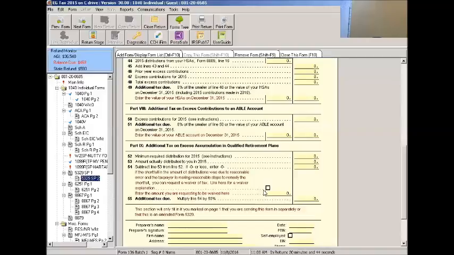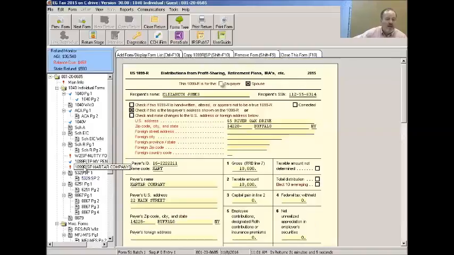But I guarantee if this happens more than 1 year in a row, yeah, it has to be an exception, okay? So you can see there, don't want to do that one, okay? All right. Okay, so that's the 5329, okay? Let's see, what else do we want to do off the 1040?